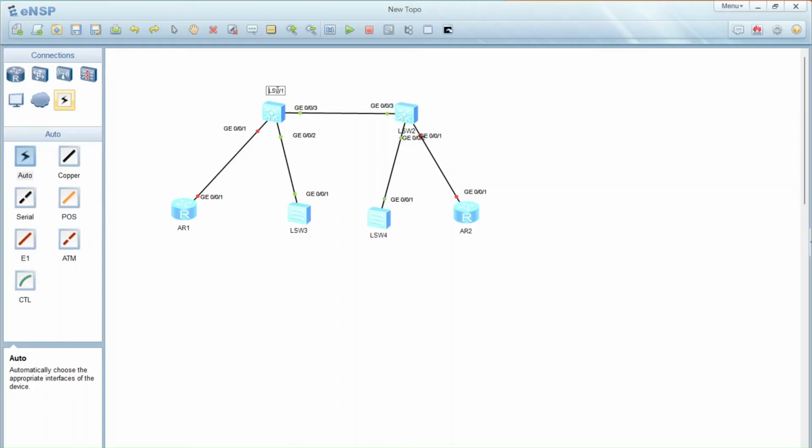Here you are going to name it with your student number, then 2G, 3G, 4G, 5G is up to you. Then you put your student number and name it as your switch 1. Same thing for this one, make it S2, switch 2.